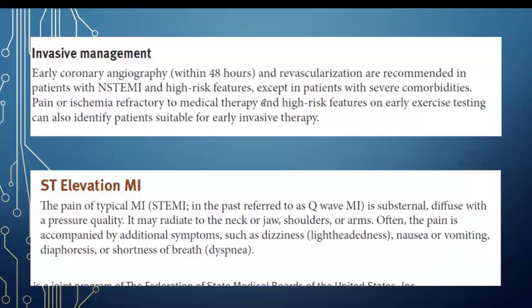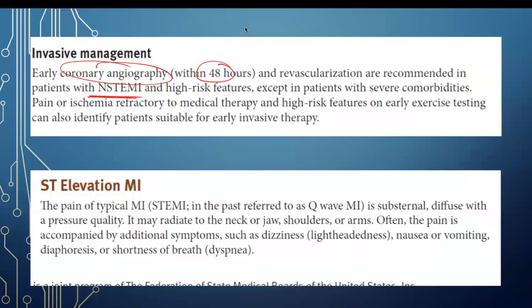Now, even for a patient who has non-ST elevated MI, you would do a coronary angiogram, but it will be within 48 hours. So it is no longer as urgent as it is in an ST elevated MI who presents within 12 hours. Even for non-ST elevated MI, you would do the angiogram because you want to find out how much blockage is there and if the patient can benefit from a stenting or a bypass surgery. So that's the main approach: how fast you need to do the process.